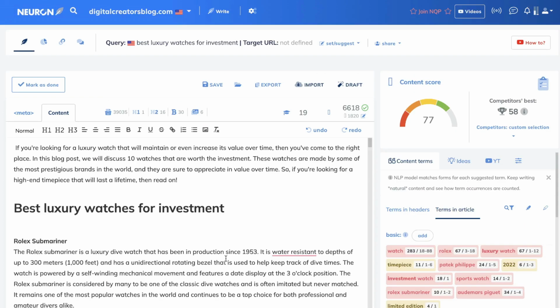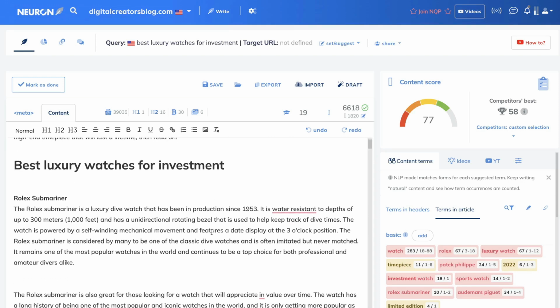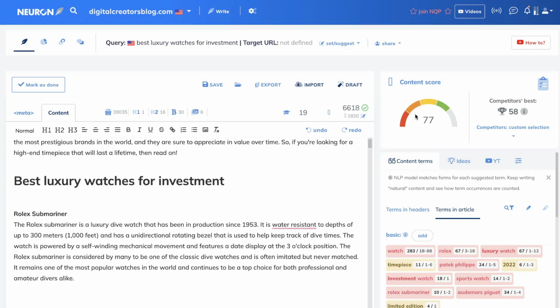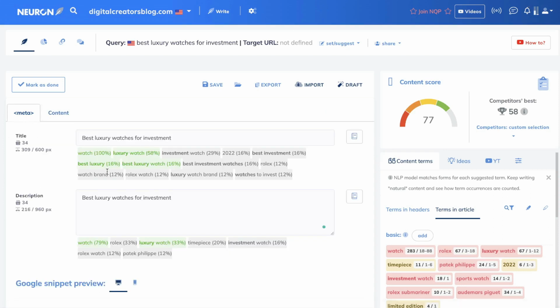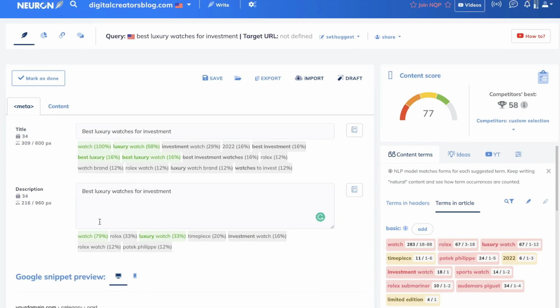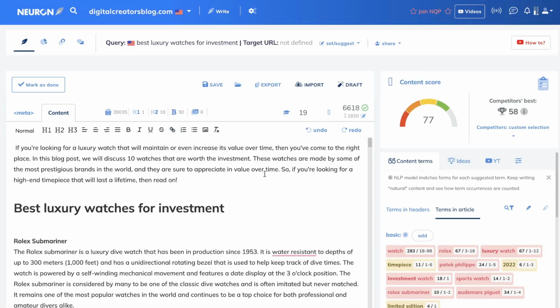And once you've added in that content and you've added in your keywords to your H1, your H2 tags, and included those target keywords within your blog post, you should have a fairly high content score. Now, if you're not getting a high content score, I would recommend heading over to the meta description and also updating that because they will take this into consideration for your content score. And also don't forget to add images because that will also increase your content score. But as you can see, it was pretty simple for us to generate a 3,000 word blog post and optimize it with Jasper AI and Neuronwriter.